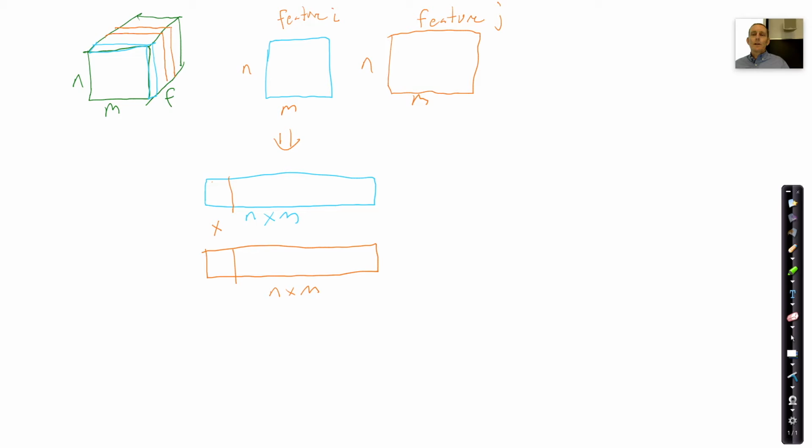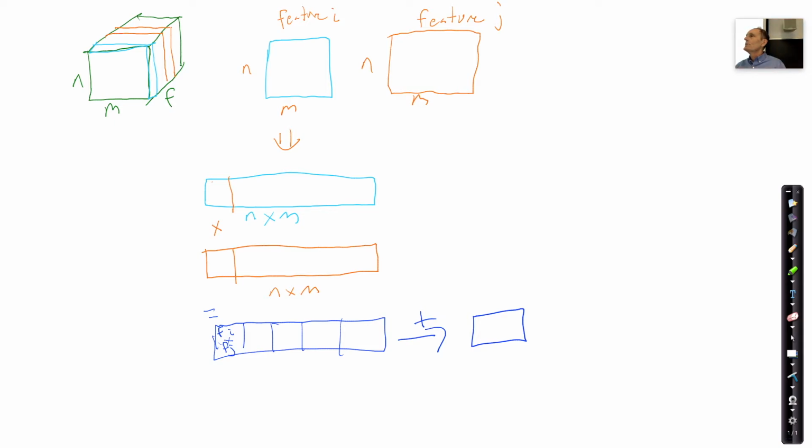So we multiply them together, and that equals, kind of, feature i times feature j at the top left, feature i times feature j at the next location, at the next location, the next location, and then we sum them and we get a single number.